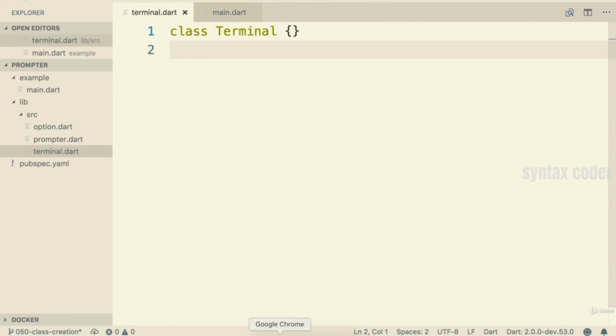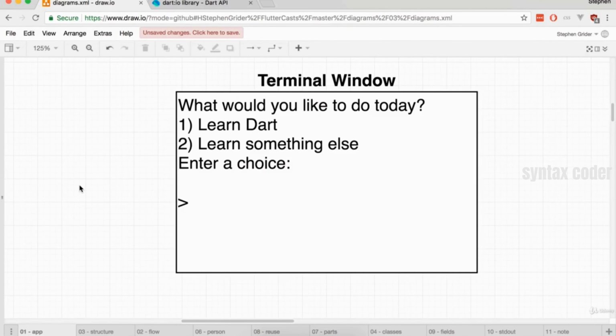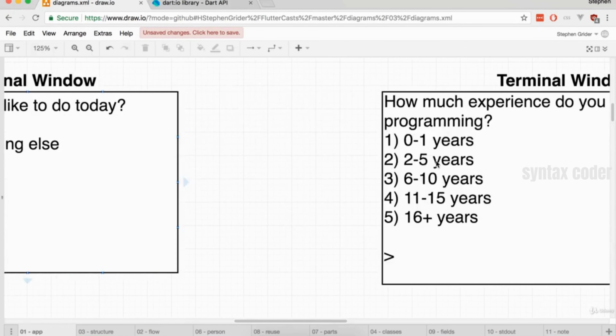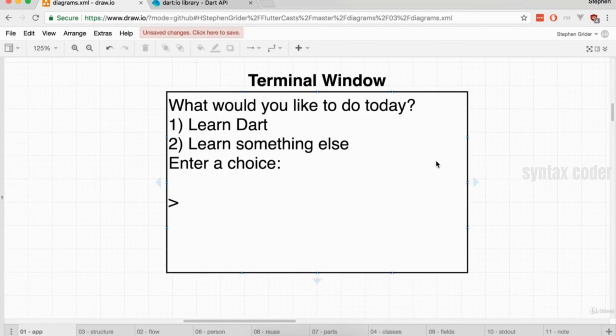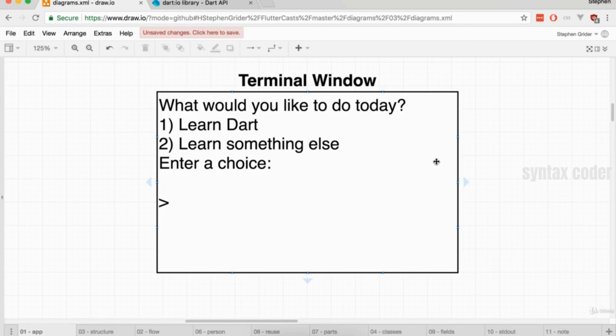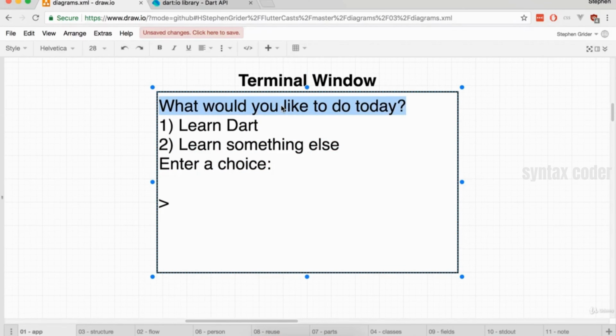We'll first get started by going back over to the mockup of how we want to eventually have our library be used. So remember, we want to print this stuff out at the terminal. Now, as I start to look at this mockup right here and some of the others that we put together, I'm noticing a common theme between each one. At the top of every slide here, we've got some prompt that's being displayed to the user. So at the very top, we're always displaying a question of sorts, and then immediately underneath that, we present a list of all the options to the user. So prompt comes first, and then we print out a list of options.